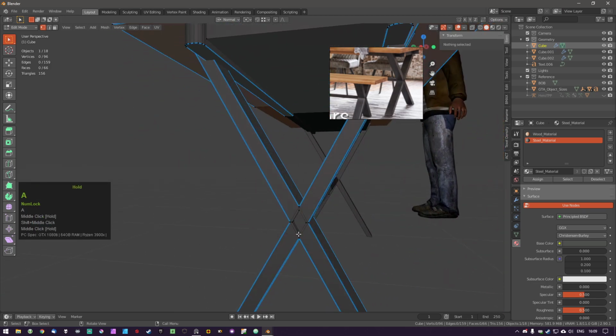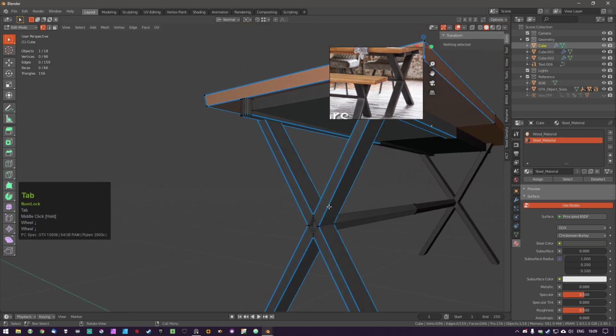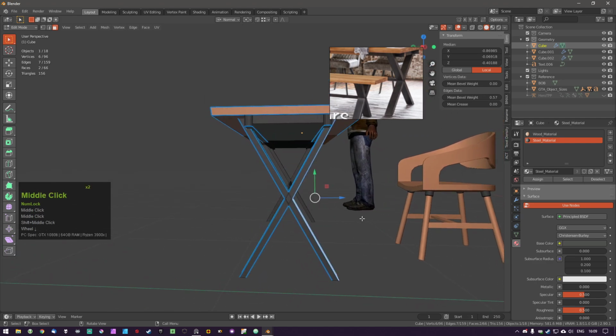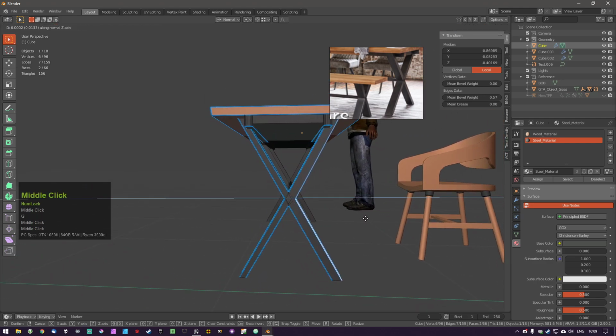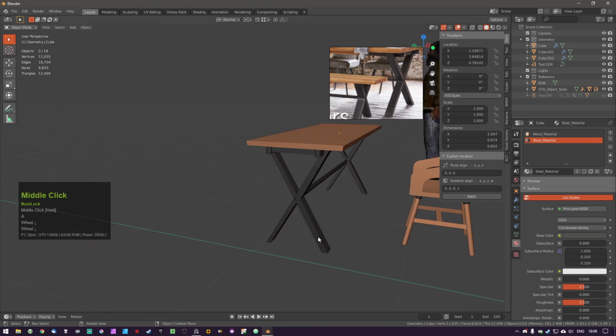What do you guys think? Yeah, it looks more solid.